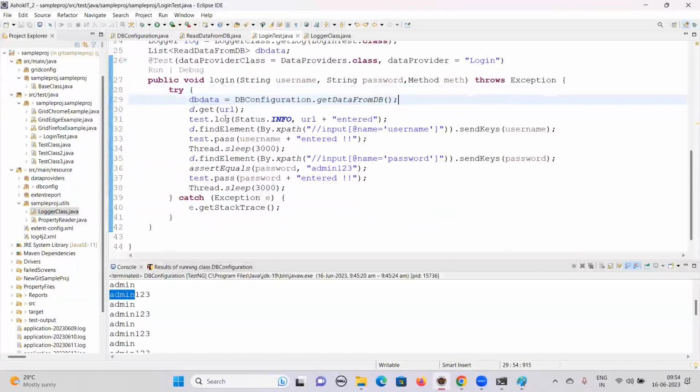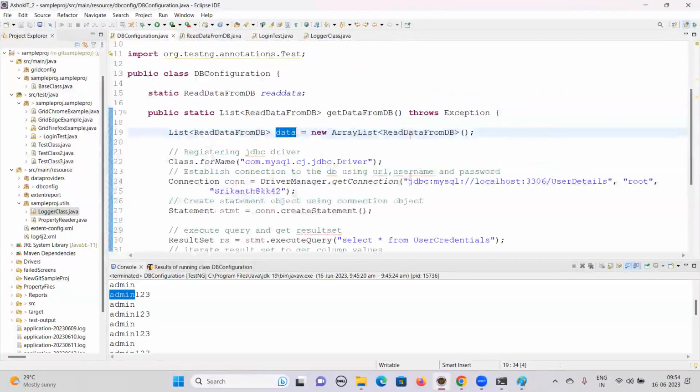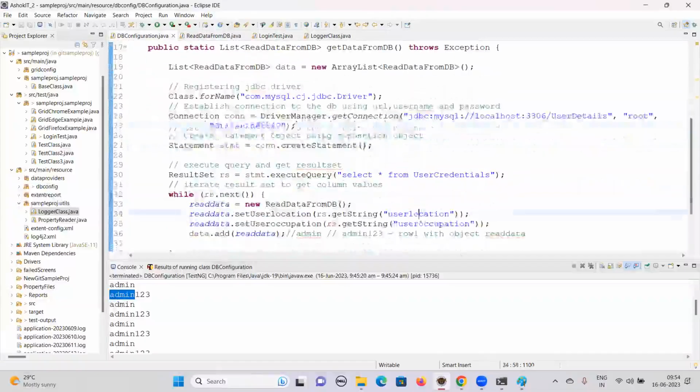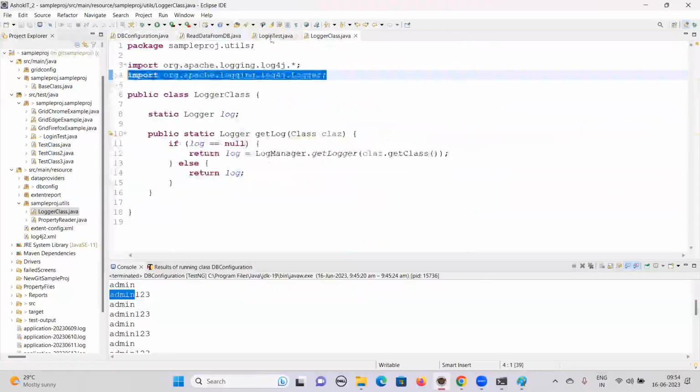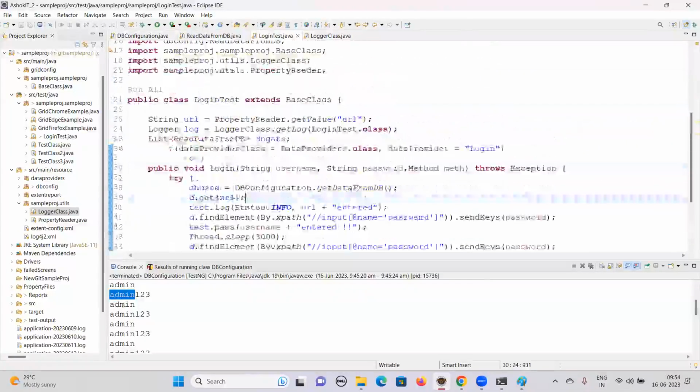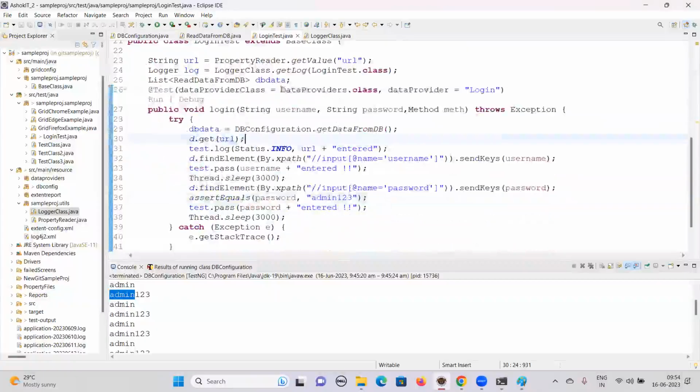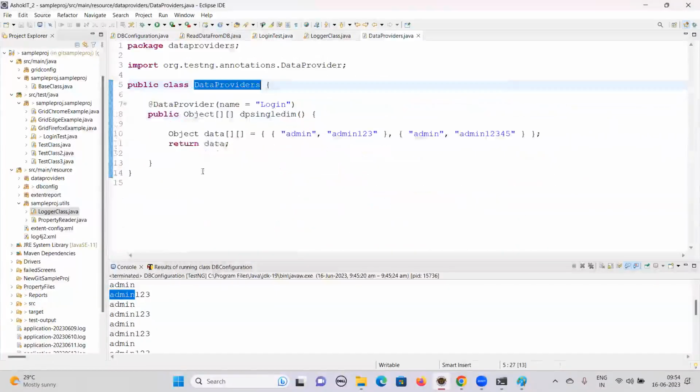So I got this. Now I want to get the details of each and every person. I want to know the user location and occupation. Here we can see that the data provider has only two sets of data.